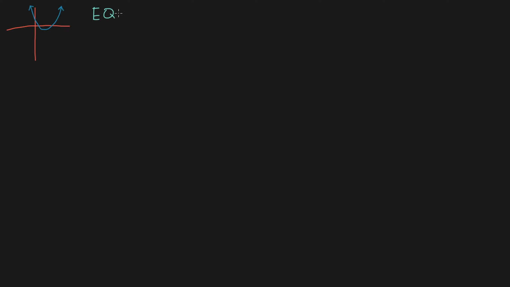One of the essential questions when we're talking about quadratic functions and just functions in general. And that question is, for which values of x will y equal 0? And another way that you can think about this question is, for which values of x will the graph be intersecting the x-axis, or what will our x-intercepts be?